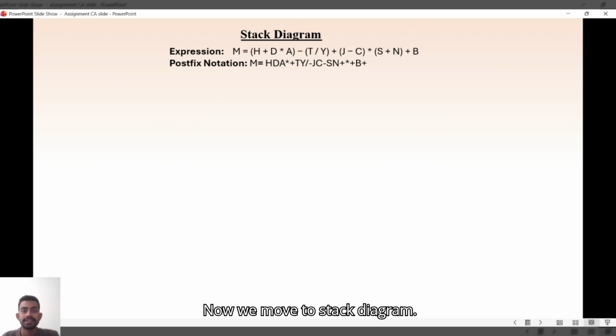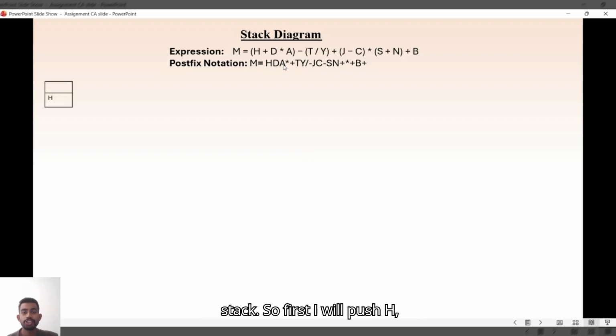Okay, now we move to the stack diagram. Using postfix notation, we can evaluate the expression using a stack. Each operator pops the two top operands, performs the operation, and pushes the result back. So I will do step-by-step evaluation using the stack.